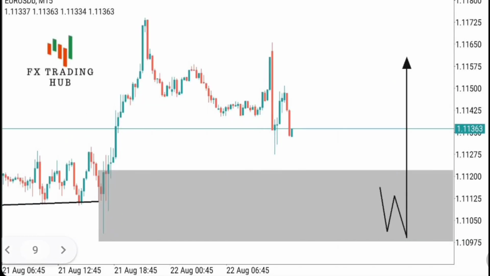Now, what we just saw was for a supply zone, but this one is for a demand zone. This trade happened last week. I posted this in a Telegram channel. This is for EUR/USD, and I said that price was going to come down to this zone and give us a signal to buy, and we're going to ride this. But if you are to scalp this, let us see how that will play out.